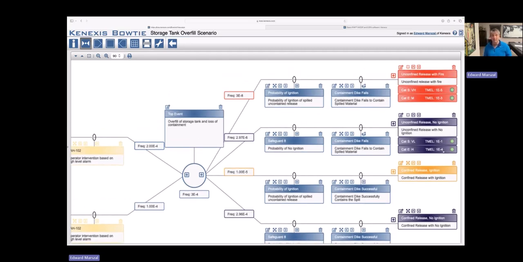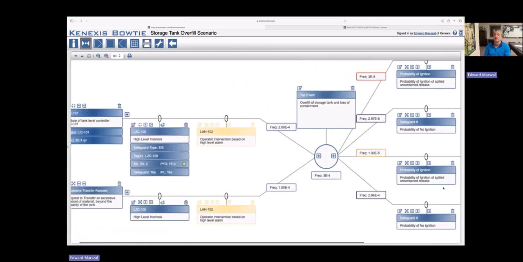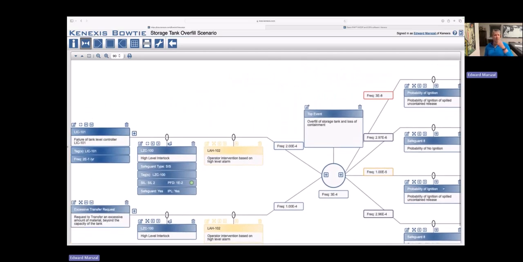So there's a group of people that are actually leaving the Open-PHA software for their LOPAs in order to do their LOPAs in the bow tie diagram software, because it's so much more visually appealing. And bow tie diagrams are something more and more regulators are requiring as a mechanism to display the barriers, the causes, the consequences for major hazard scenarios.